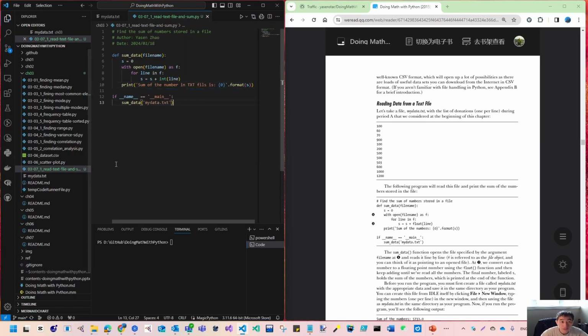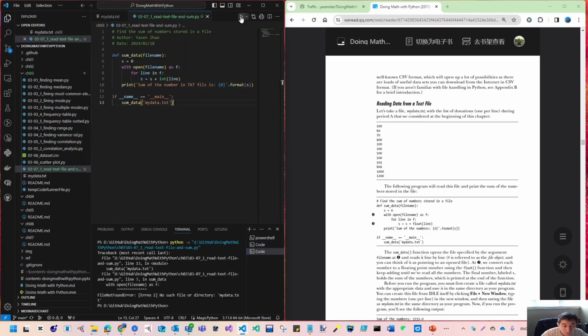So let's try to run that. You can see with open there is no such file. The reason is you need to pay attention to the working directory. My working directory is my libraries repository directory, but my file and my program are in ch03.